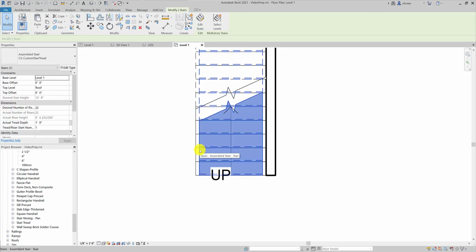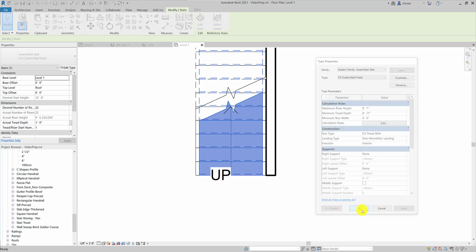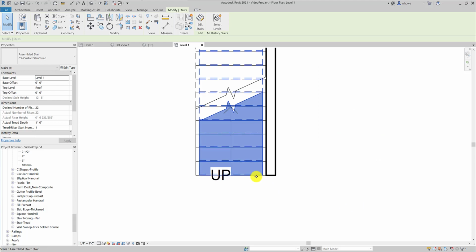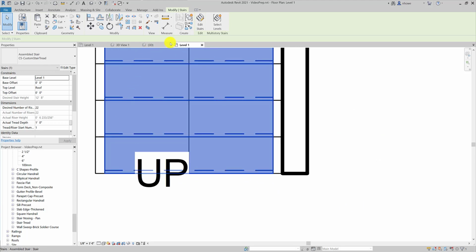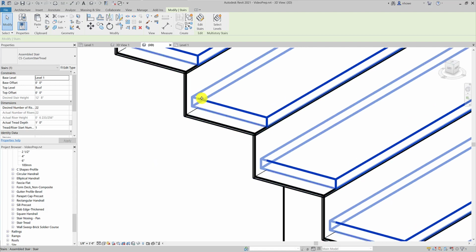Check that box. And I bet if I go inside of here, I'll find that I had that. So if I just change this to, I don't really need to because it allowed me to do it anyway, but just so everybody's happy and Revit's happy, I'm just going to go ahead and change that to be a minimum of 4.5 feet. Alright, so the next thing, we still haven't fixed this. So it's still going behind the riser.